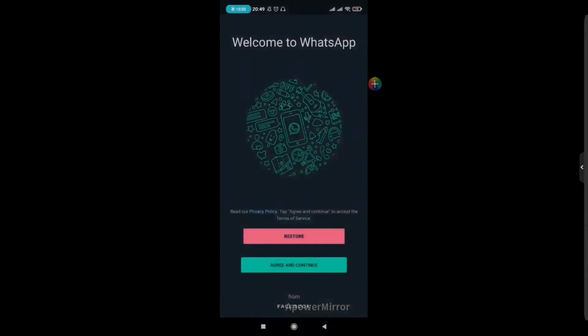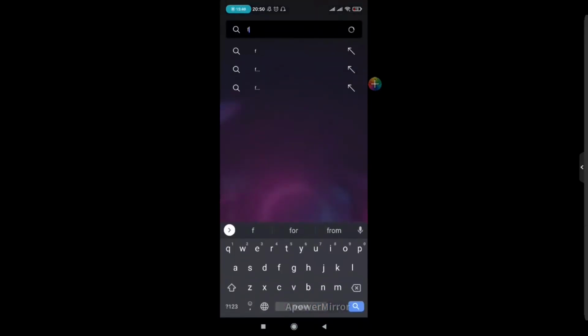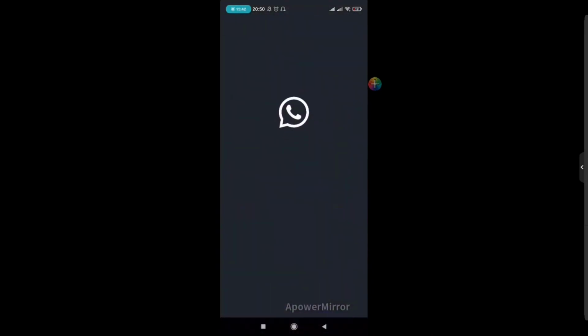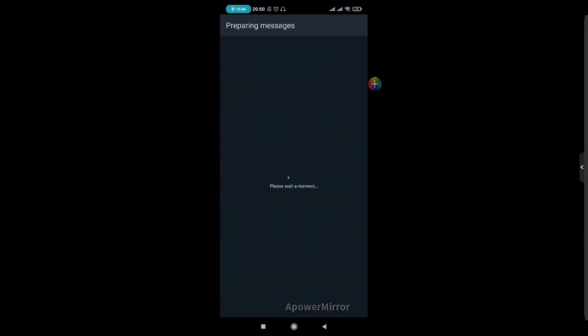Allow, and then don't miss this part here: restore. You'll be required to restore your data. We can check on FM WhatsApp. It's preparing messages.